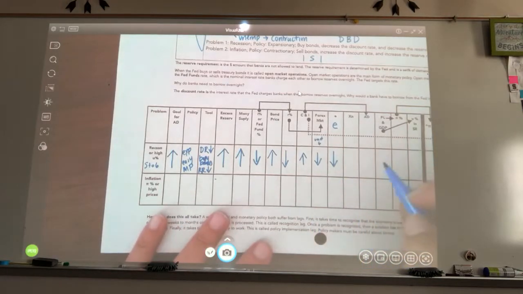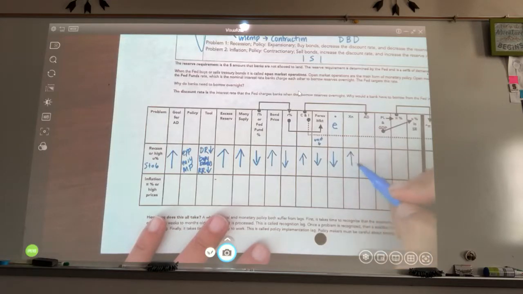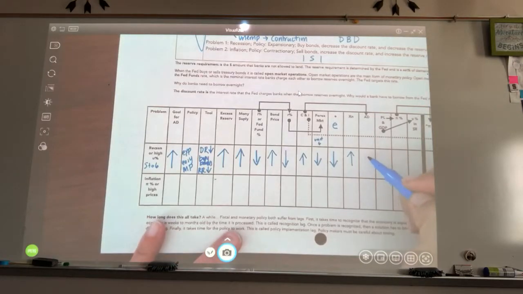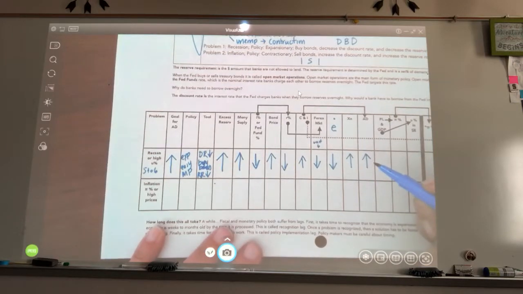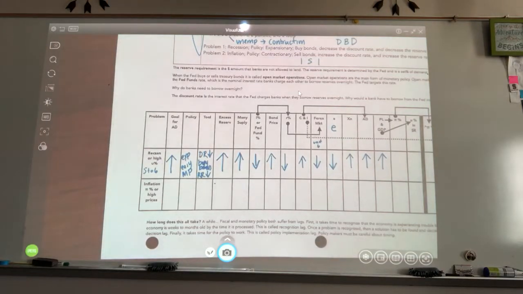So this will go down. Our, this is, do you all remember what XN is? Net exports. So we know that it's actually going to go up because we have more money. We could buy more goods. Aggregate demand - what have I been saying? If we put more money in the supply, aggregate demand should go which way? Up. So now people have money. What's going to happen to our price level? It's going to go up. Did you see how it was in a contraction? But all of these, what did these policies do to that contraction? Did it keep us going in a contraction? It pulled us up into what now? An expansion.